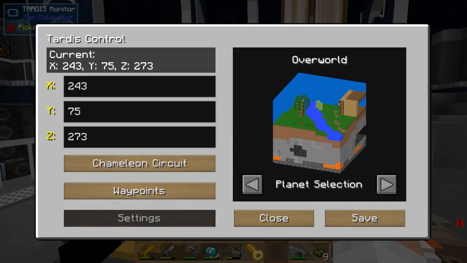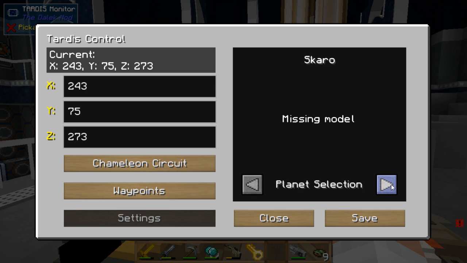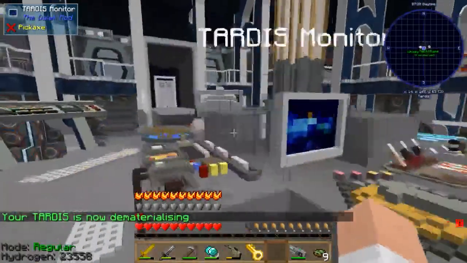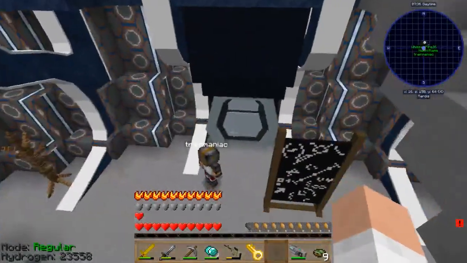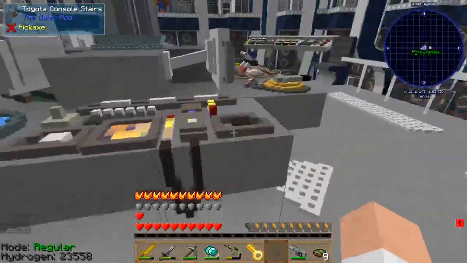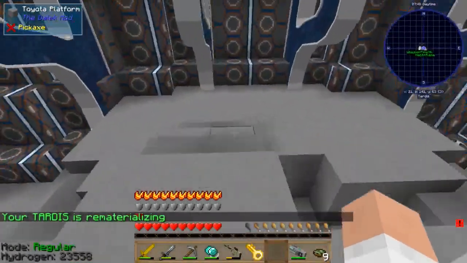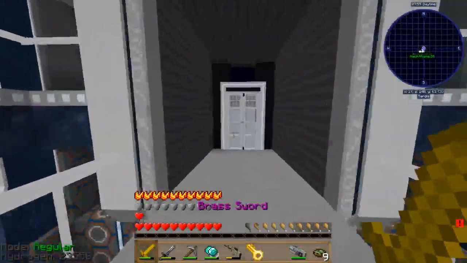Let's go to... Let's go to... Sarko. Where? We're going to Sarko. These are still being written. They will be patched soon. Yeah. Interesting. Toyota bookshelf. We're rematerializing. Would you like to see what's outside? Yes. I can actually sit in the chairs.